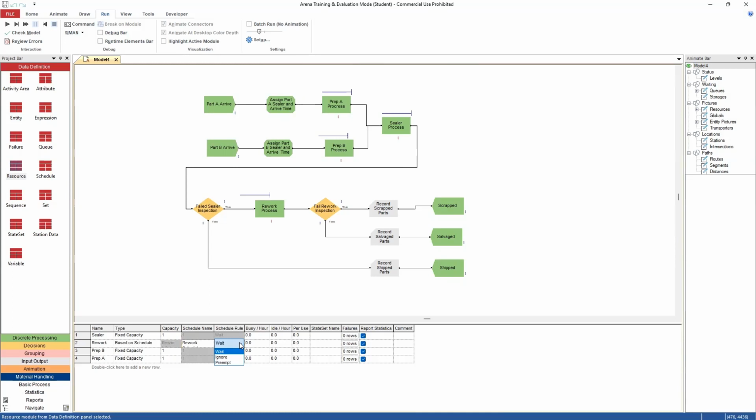The wait option will wait until the in-process entities release their units of the resource before starting the actual capacity decrease. The preempt option attempts to preempt the last unit of the resource seized by taking it away from the controlling entity. In this system, we will choose to use the ignore option.